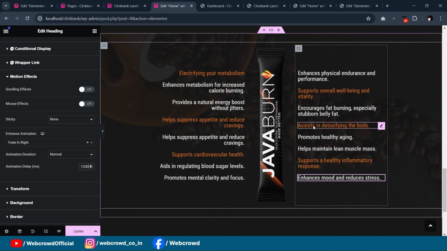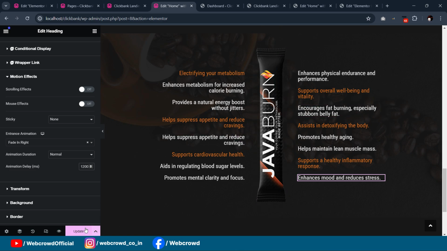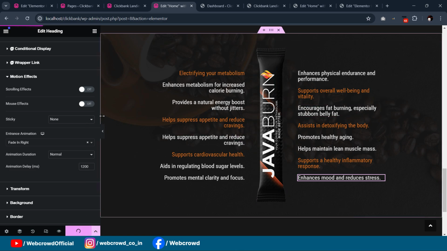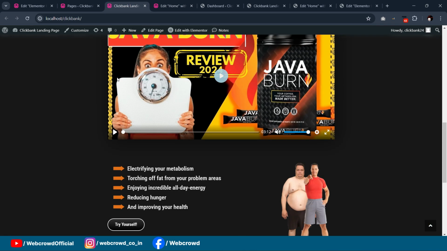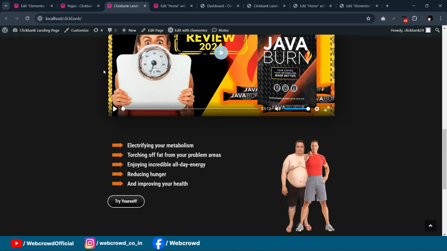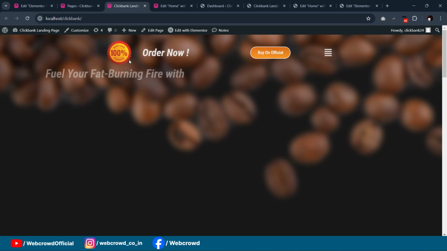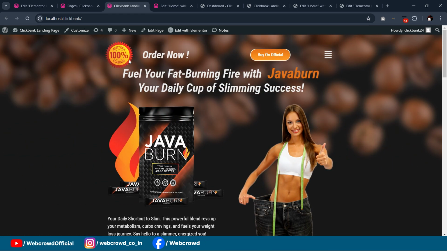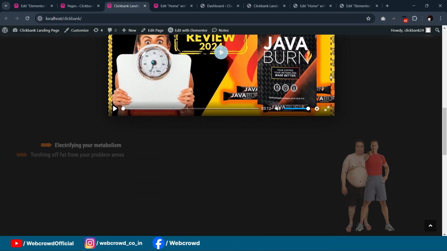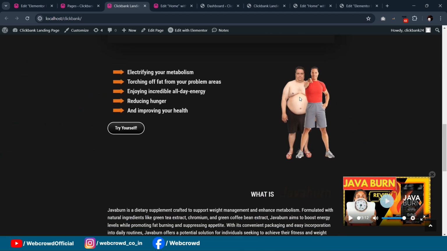Okay, so the animation is applied successfully. After that just update it, and let's have preview. Just scroll the page to the downside, and these are the animation.